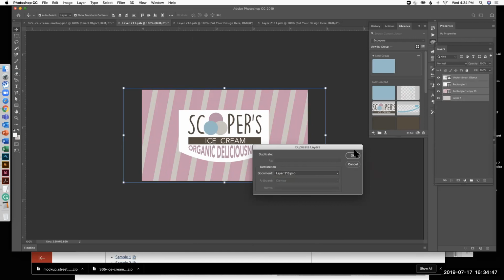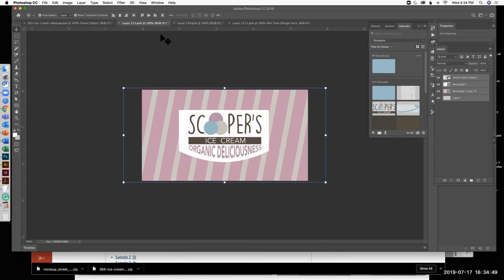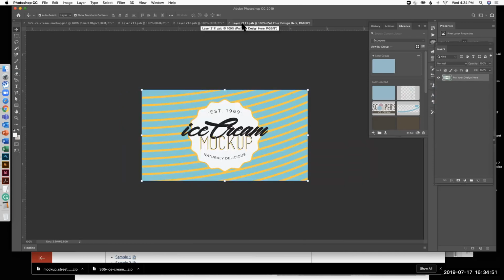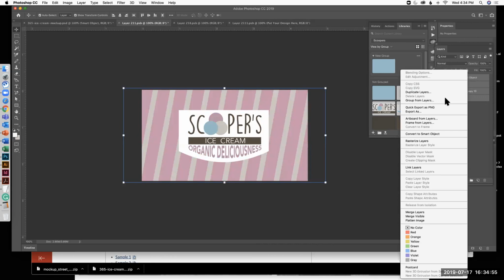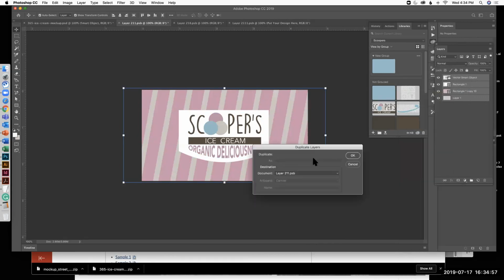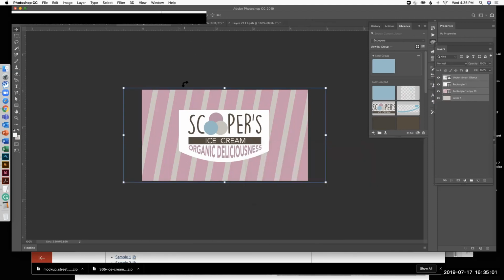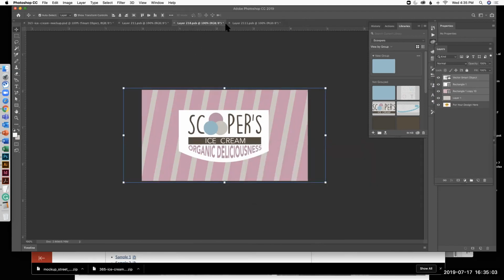Layer 218 PSB, and paste it in there. That's fine. Layer 2111 PSB, right? So I'm just going to duplicate layers, 2111, and say okay. Now they are over in here. It doesn't even look like they're different files, right?